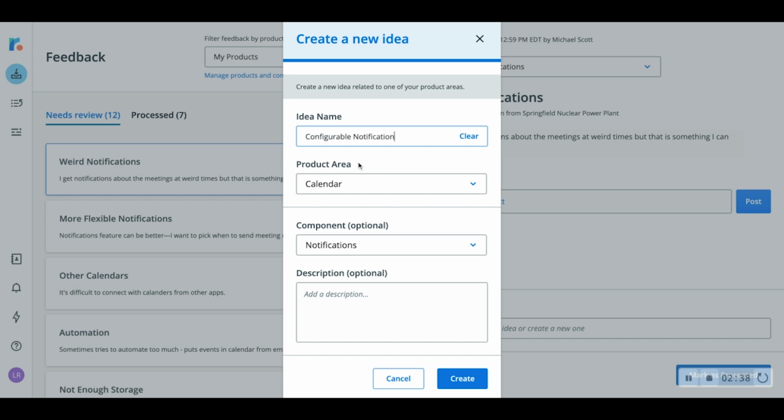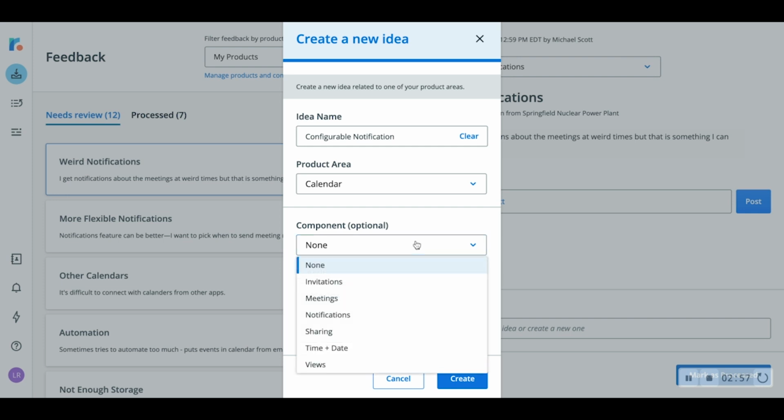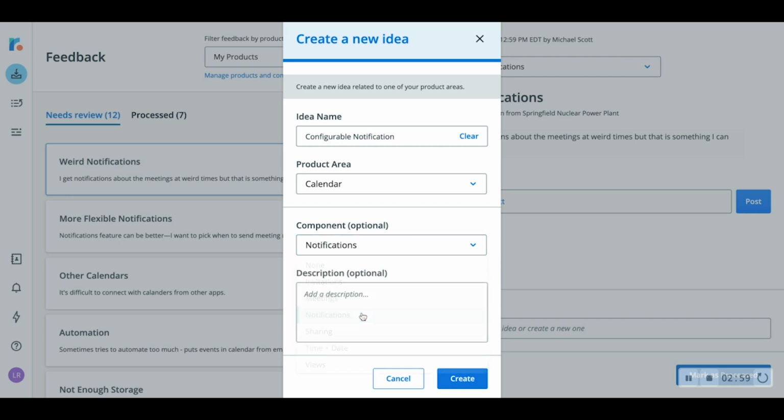The next step will be assigning the product area. When it comes to ideas, we focus on the product area and not specifically on components, because we likely want to see it at a higher level and look at our ideas at a more holistic level. So we'll leave it mapped to calendar. But if we want to list our component as well, just so that we know exactly which component is being addressed, we absolutely can as well. Finally, add any description as needed if you want to have it listed on your idea page.